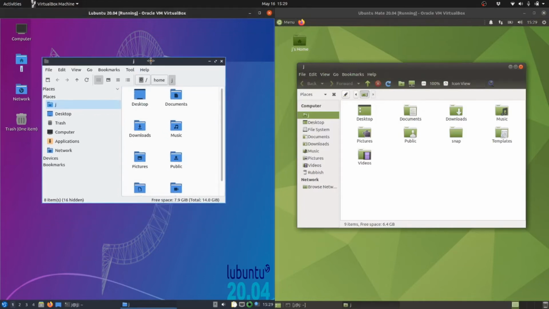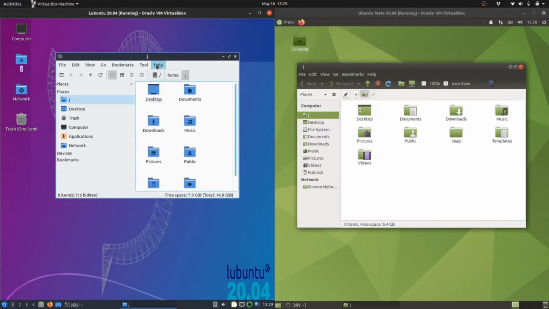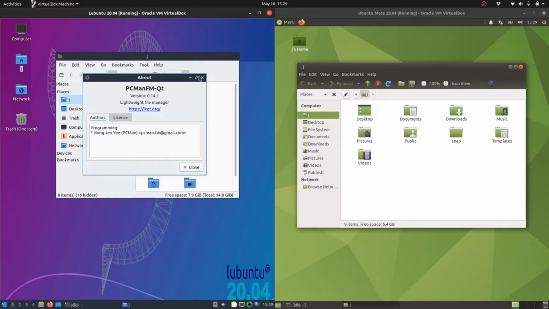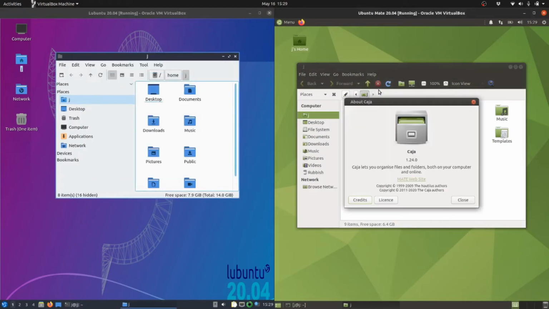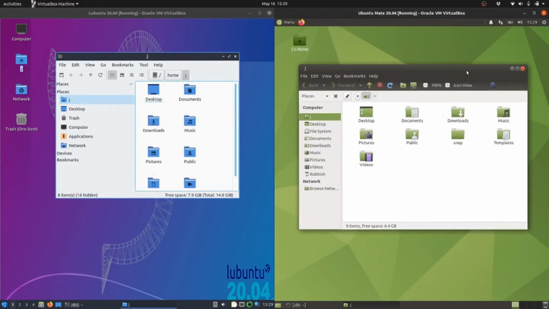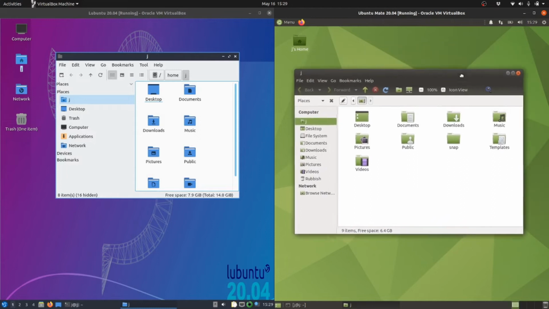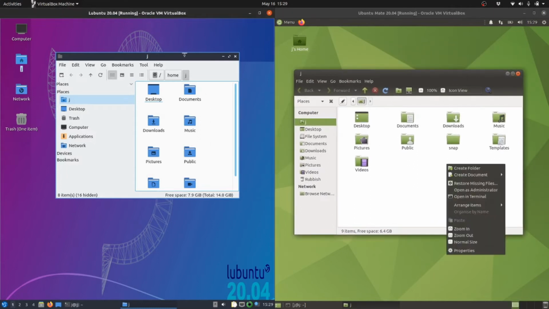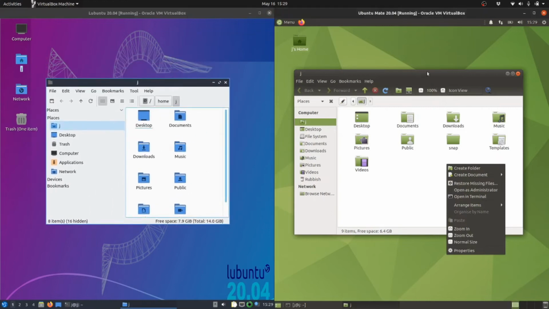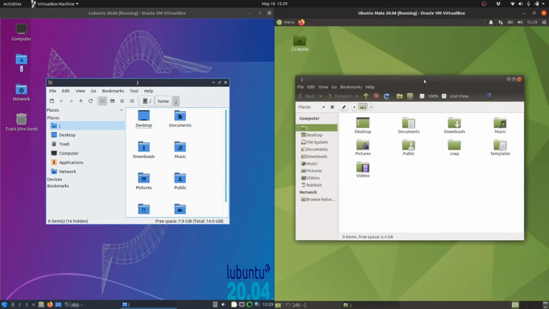Here we go. So really basic and lightweight Lubuntu, the one here, the way that it looks, using the PCManFM-Qt file manager there, whereas on the right we have the Caja file manager. So this one looks a little bit more close to home, or what the Ubuntu default desktop environment, the normal one, runs off, so the GNOME desktop environment. They are still fully featured. You can do really whatever you want on either of them, but the Lubuntu is designed to be more of a lightweight, whereas this is more of a medium weight, the Mate version here.